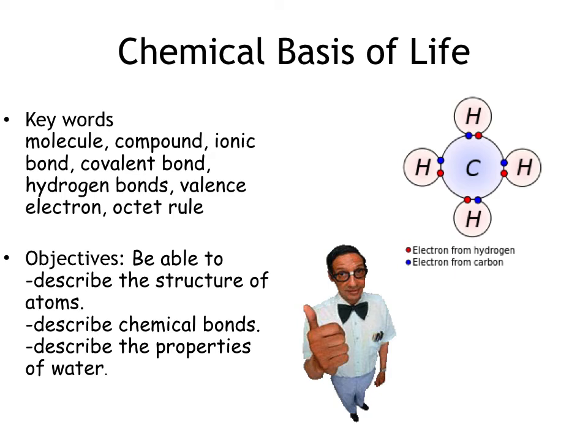Okay, so we're going to work on some more chemistry for anatomy and physiology. And so here's where chemistry for biology starts to differ from real chemistry. We're going to start talking about chemical bonds and the properties of different things that have chemical bonds. And in chemistry, we start dealing with chemical reactions and balancing equations.